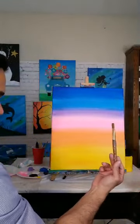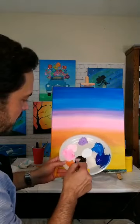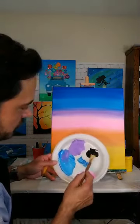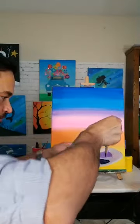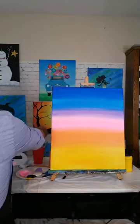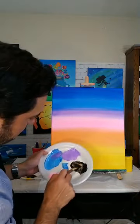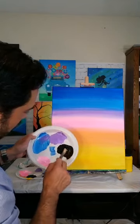So 3/4 inch brush, a little bit of black, okay? So in some cases, you want to bring that black over to your canvas. Take a couple of drops of water. I'm dipping my brush into my water cup and then bringing a couple of drops of water over to mix with my paint. I'm doing this right now because this black paint that I'm using is pretty thick. And by adding a little bit of water, it's going to help it flow better. But I want to make sure I mix my water in really, really well with the paint. I don't want runny paint.